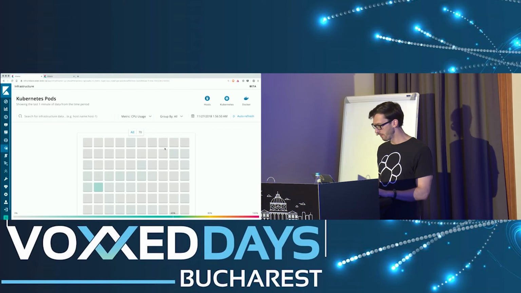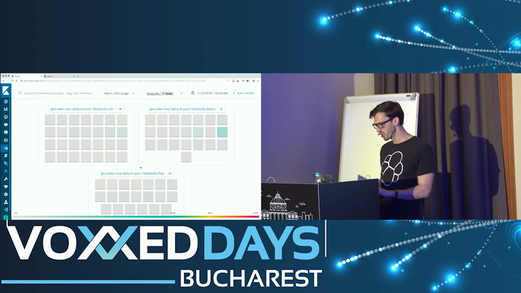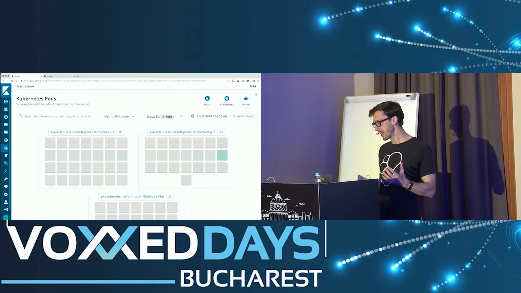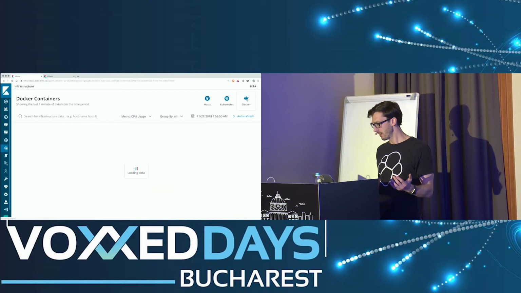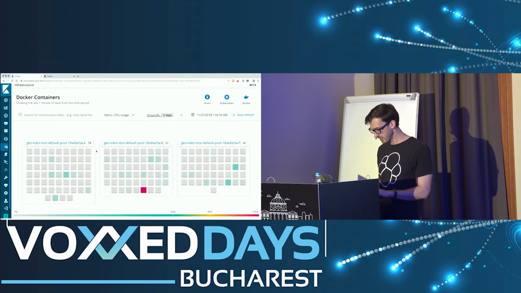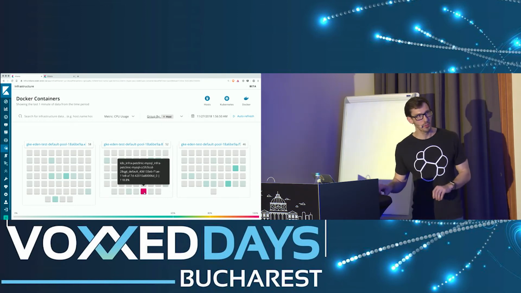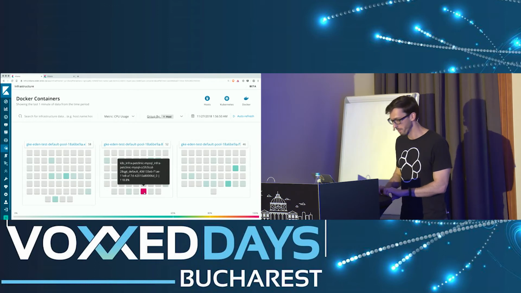These are the pods. You could, by the way, group them, for example, by node. Since we have 3 nodes, you can see this is the distribution. There's not really an outlier per node, but there's one pod that is a bit busier. Then we could dive even further, down to the container level. Let's break that up by host again. You can see these are my hosts. Probably the hotspot is very clear now. This one. And you can see this is a MySQL instance. So something is up with MySQL, and that's why everything is slow in my system.